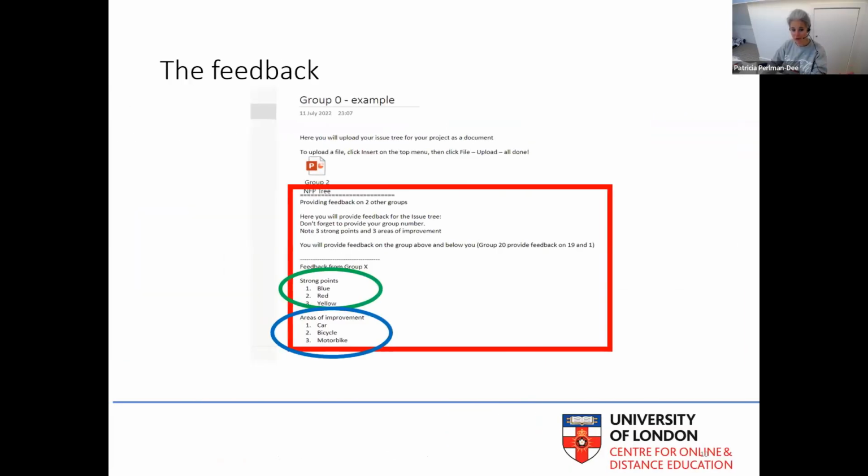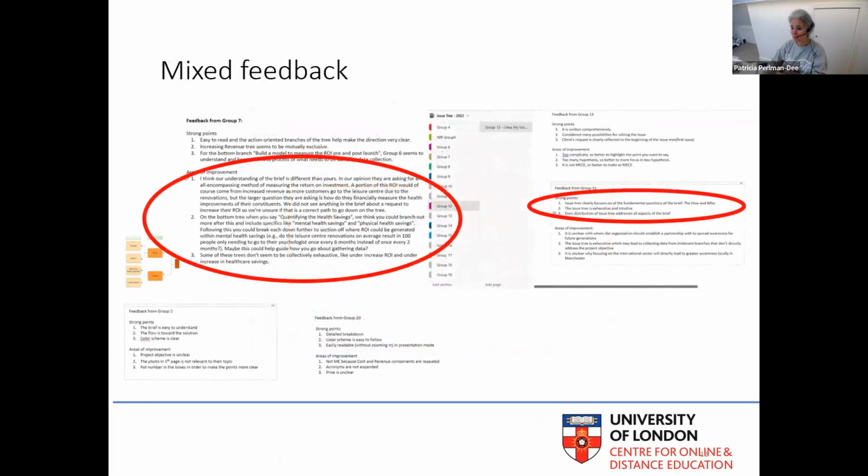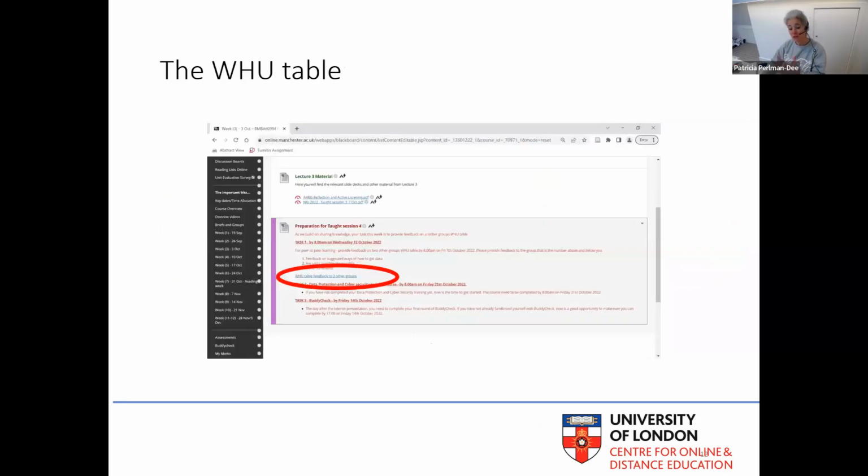The feedback, on the other hand, I thought was quite clear: strong points and areas of improvement. Again, there was quite a mix in what people contributed. You can see on the left here, some groups gave extensive feedback and others were probably a bit slower. And this is a detailed breakdown, color scheme easy to follow. We can discuss how constructive that is, but the point is this was also part of teaching them to provide feedback. The other framework they were supposed to be doing, so they did this exercise twice.